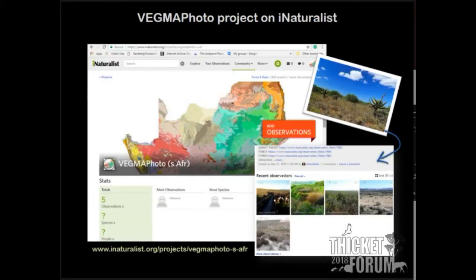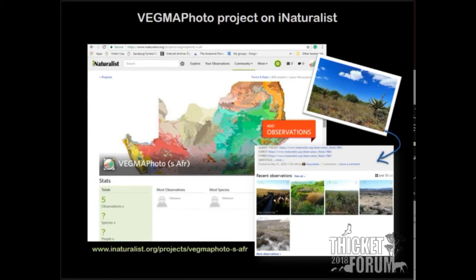Okay, so what we're also quite keen on is to get photos of all of these units. So you are more than welcome to contribute. Anisha set up a project on iNaturalist. I don't know if any of you are familiar with it. It's similar to iSpot, which people might also be familiar with, but SANBI decided to rather go with iNaturalist as the online biodiversity platform. So this is the URL for the project that Anisha set up for us, and you can basically submit photos of any of the units.